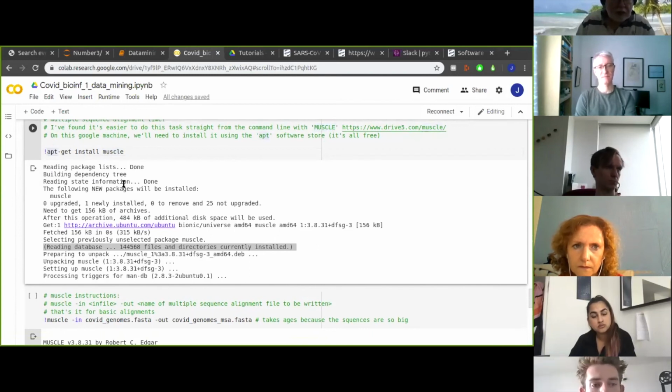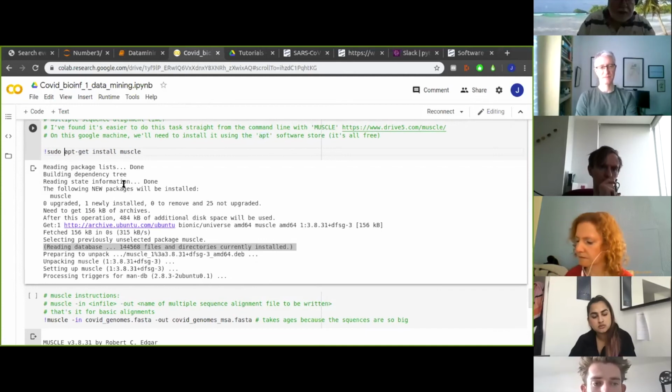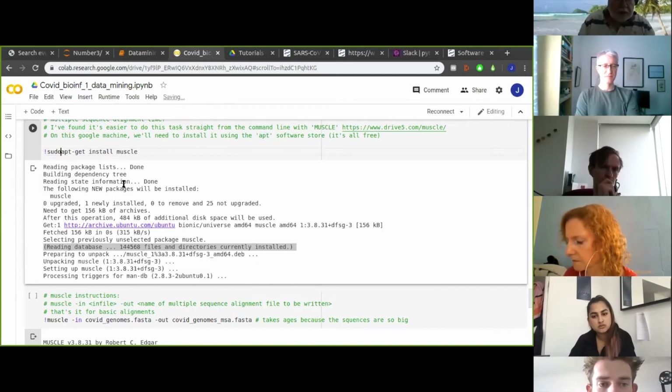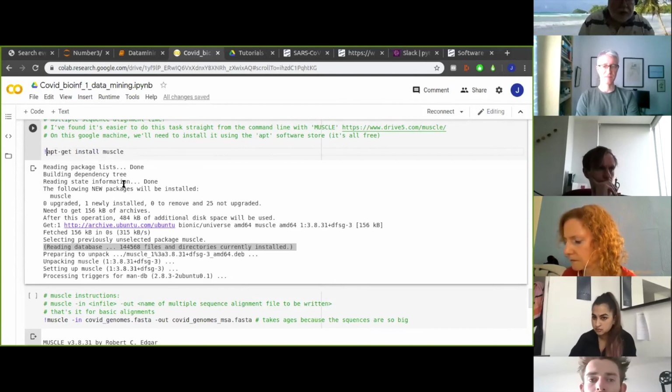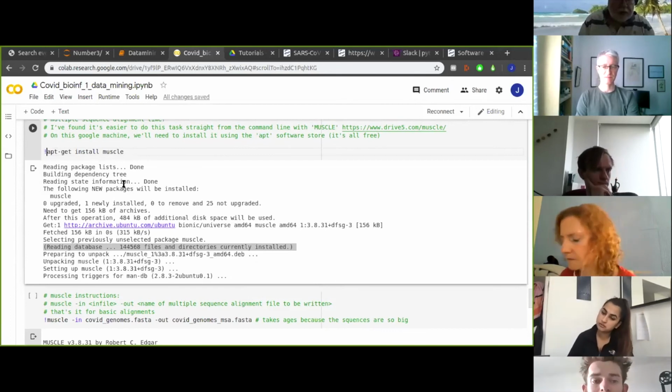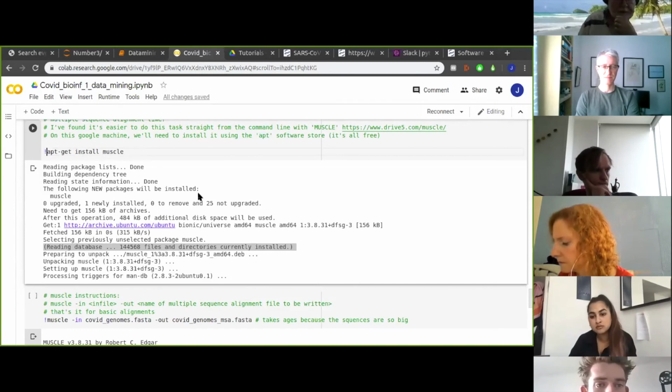It's sometimes common to see people write sudo before a command like this. If you see that, that just means that you're invoking admin privileges. But luckily, in a Colab notebook, you are the admin by default, so you don't need to specify that.